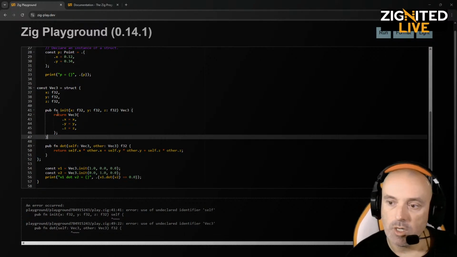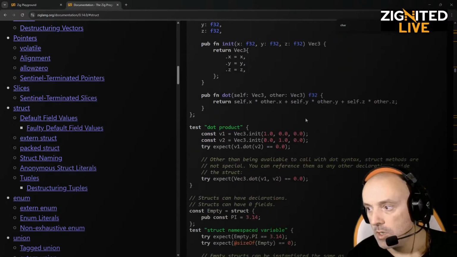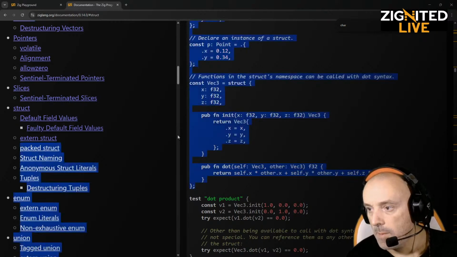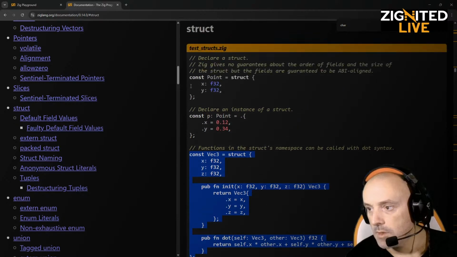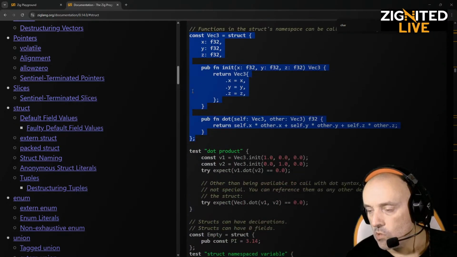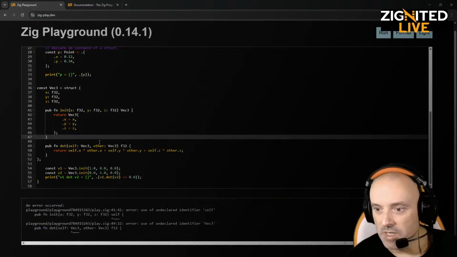I have no idea. This is a very basic thing that it should work. And it is literally the same as in their example. Aha, maybe it's something like a namespace thing.